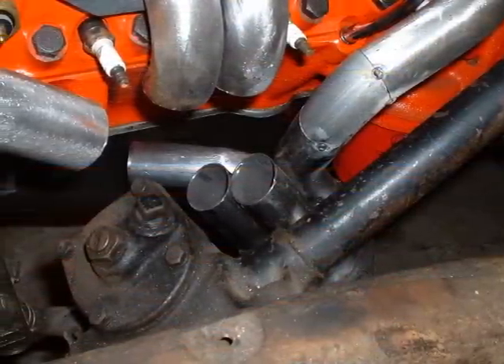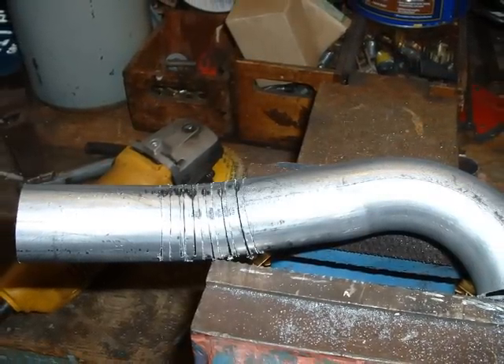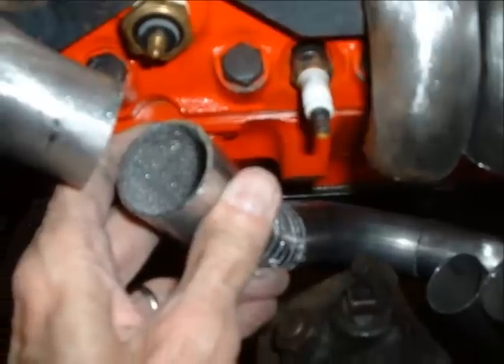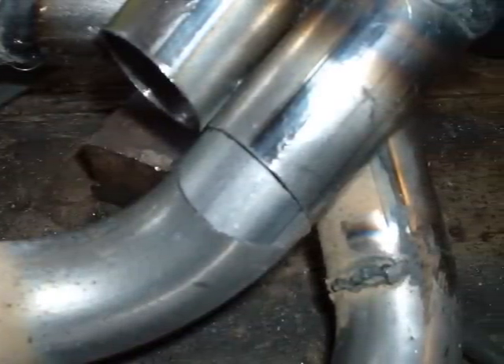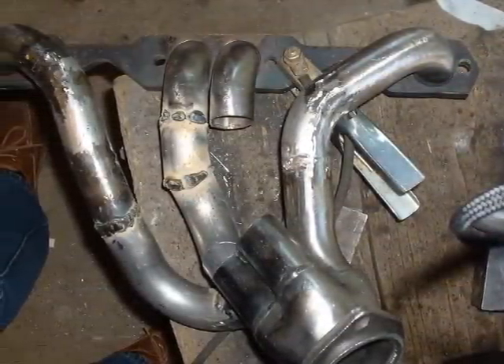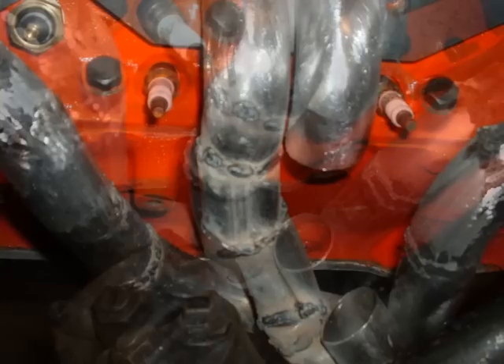Then I had to figure out a way to get my exhaust — my Sanderson collectors — to fit. I had to cut them up and weld them back together. The idea of cutting slots in the pipe and bending it didn't work out — too much welding. So instead I used little pieces of pipe. I bought some U-bends, set them on an old table, measured them on the car, put them back on the table, taped everything together with scotch tape, and then welded it. This is what I ended up with. You weld them in and grind down what you can get to.